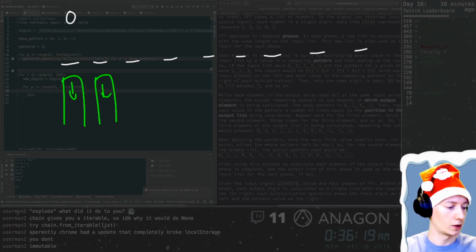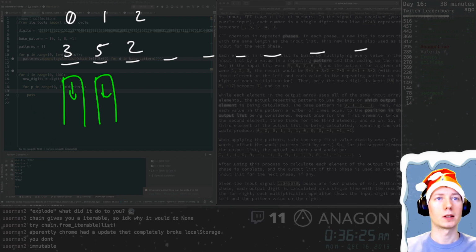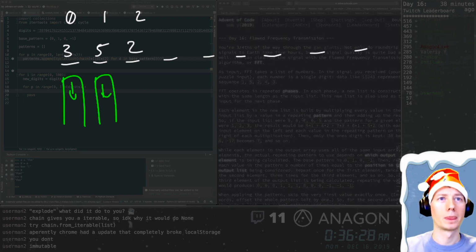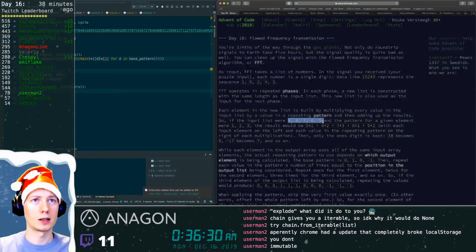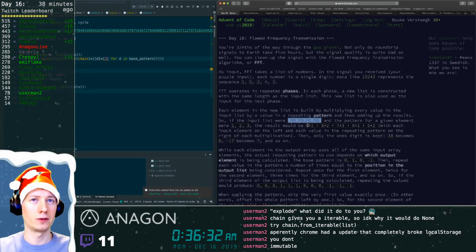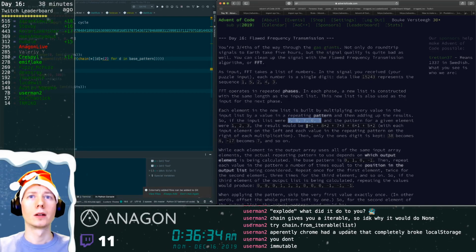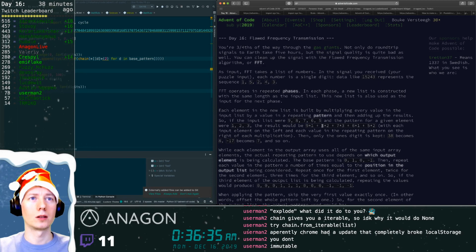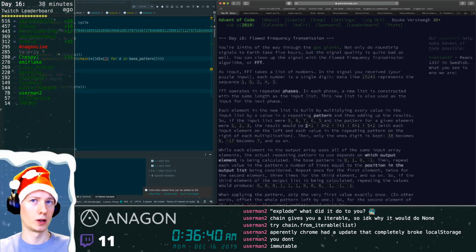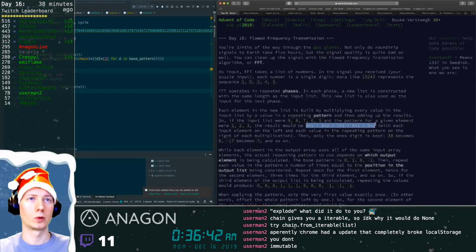This is position 0, 1, 2, and let's say we have here 3 and 5 and 2. Then let's have a look at how it will be multiplied. So if the input list is like 9, 8, 7, 6, 5, then we're doing 9 and 8 and 7 and 6 and 5, and that would be the output for what exactly? Would that be the output for position 1?